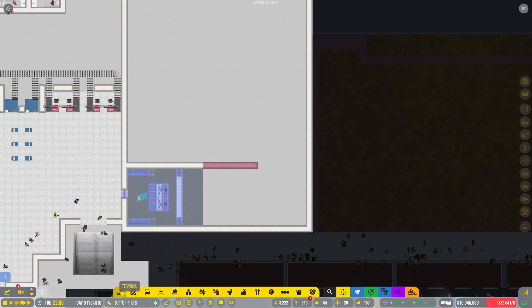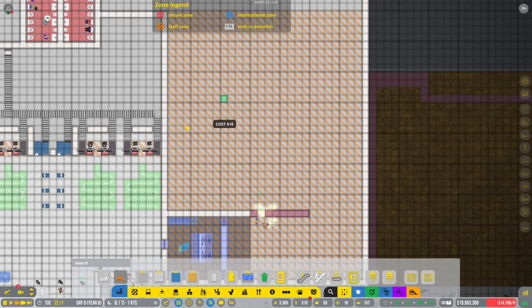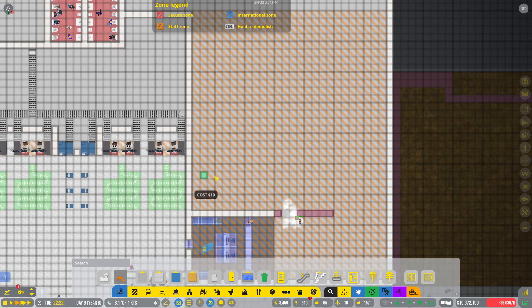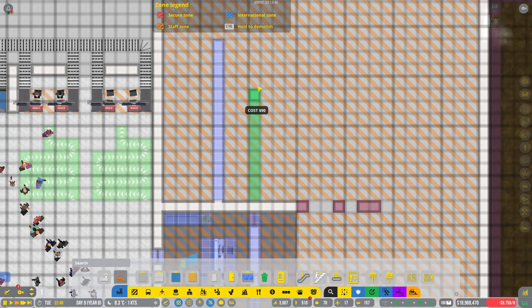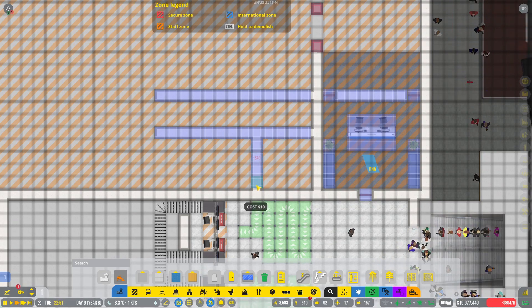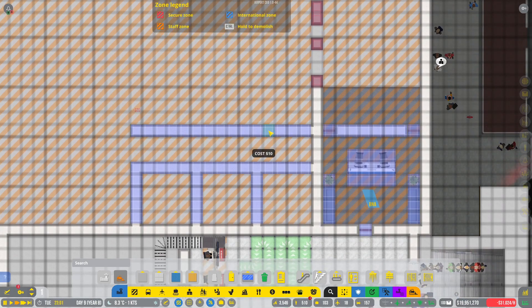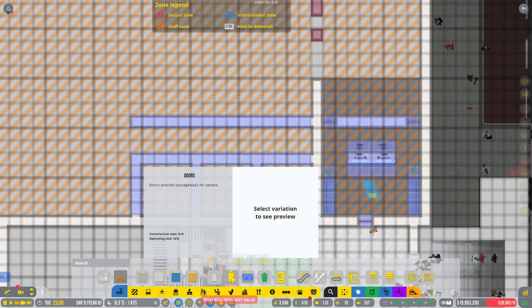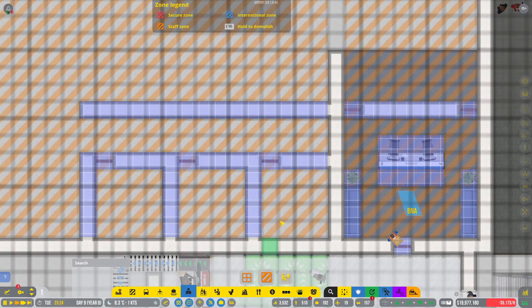We will speed things up so my contractors actually start to work over here. I think we'll do the offices over here on this side. I can do kind of a wall there, maybe a wall here. I think the floor is probably good. I'll extend that wall now that I'm looking at it. Come in with small doors — one, two, three. Staff zone.